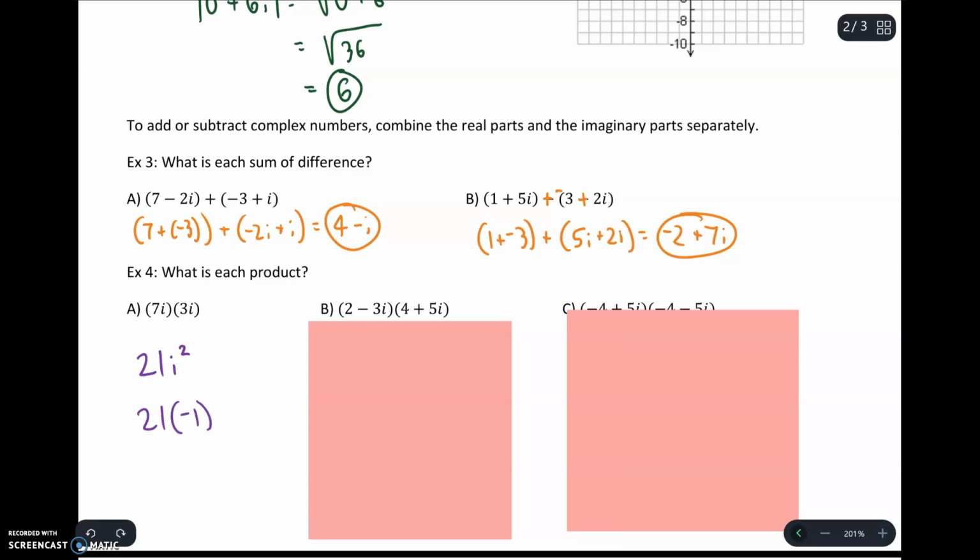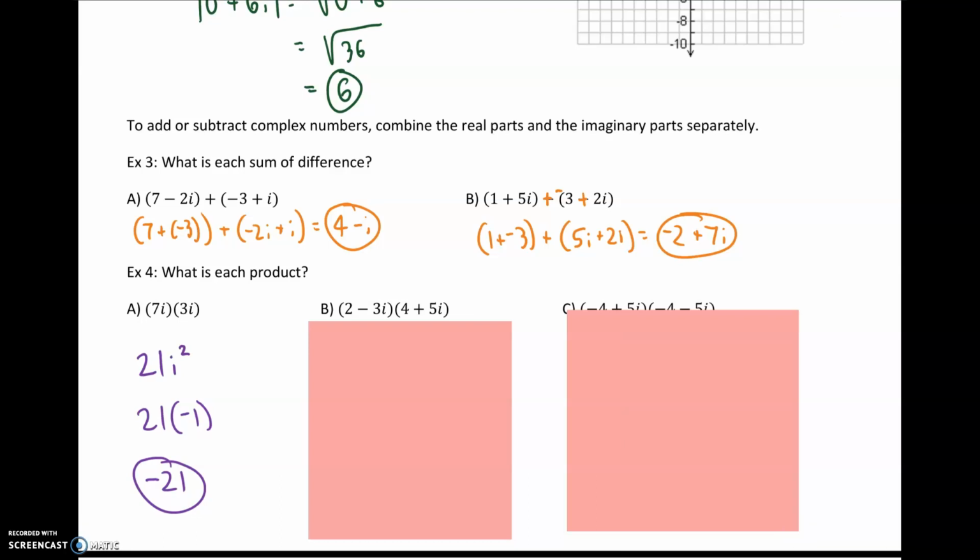So when I square that, every time I have an i squared, I'm just going to have a negative portion of my answer. So that's going to be a negative 1. So instead of saying 21 times negative 1, we actually could find the answer to this one just by simplifying that i squared. Again, now that we know that it's a negative, we're just going to change the sign of our answer, and that's just going to be a negative 21. So that concept comes into play in the next couple of examples too.